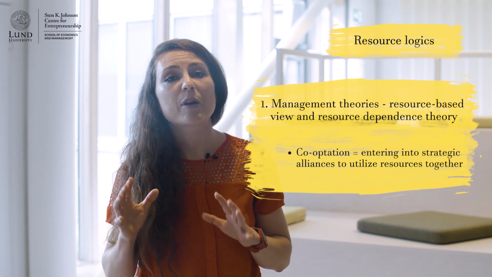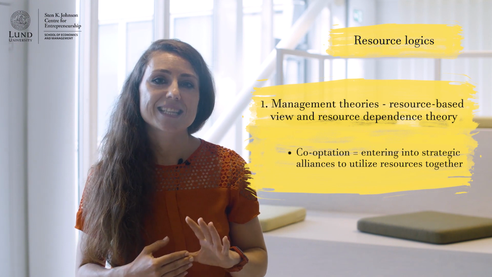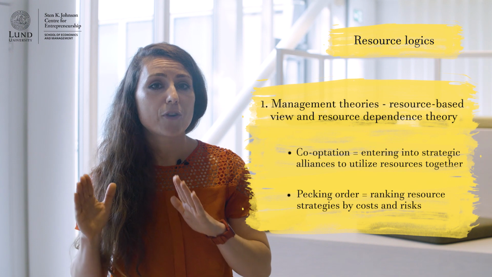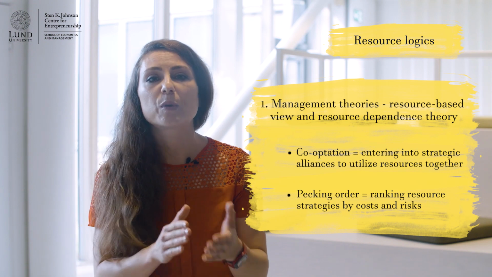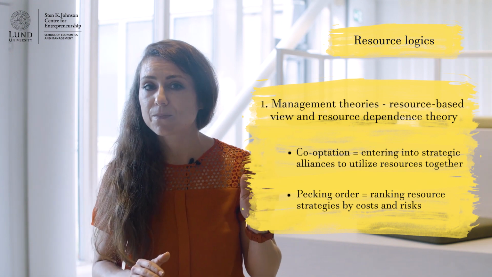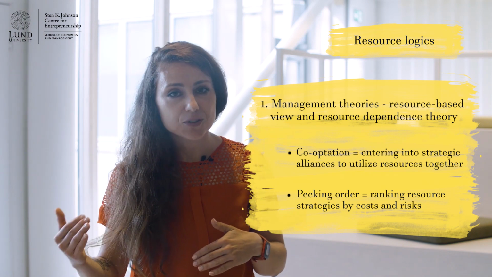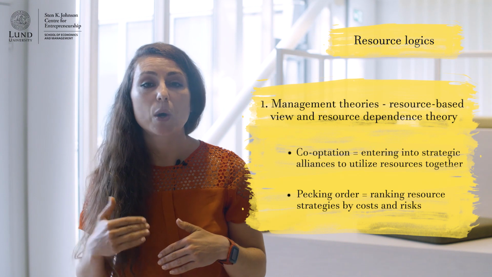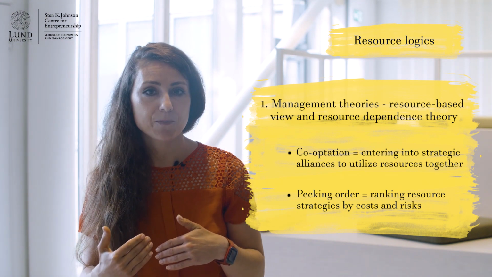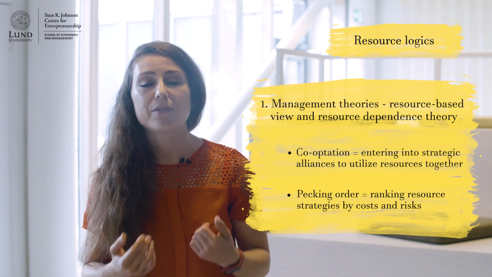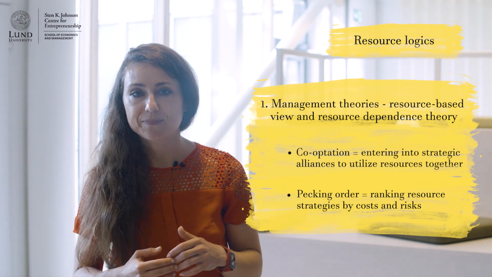Further, they may prioritize the resource acquisition techniques in a rational pecking order manner, whereby firms' internal resources and entrepreneurs' own resources are used first. When the internal resources are depleted, the external resources that are available for free or at low costs are used. Next in the pecking order line comes credit and debt, and finally, equity funding.